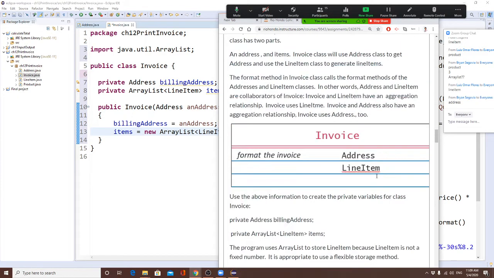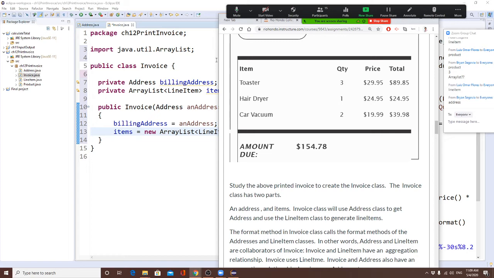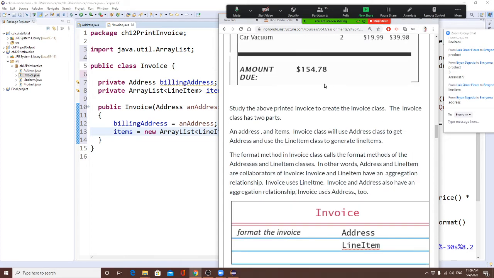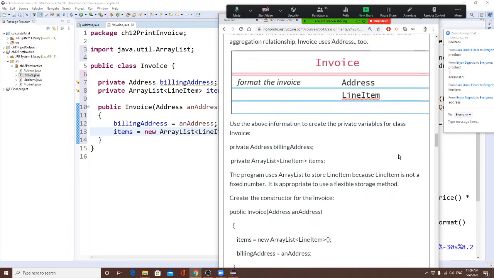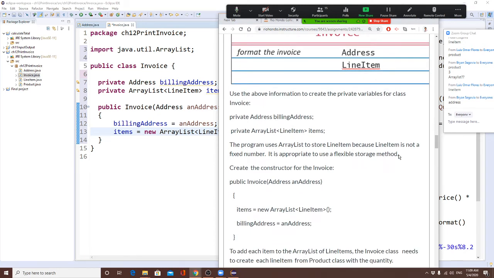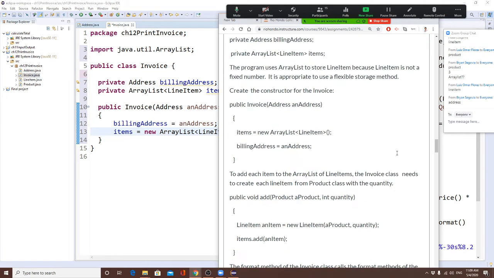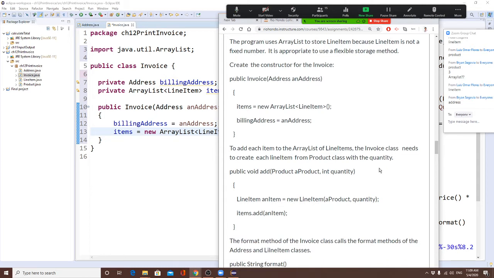So now you take a look at your invoice. You're going to add these line items one by one. That's your job. So in order to add them one by one, you add what? You add a product, okay? You add a product, you add a quantity, because every time we ask, what are you going to buy? Scanner, toaster. All right, that's a product, right?